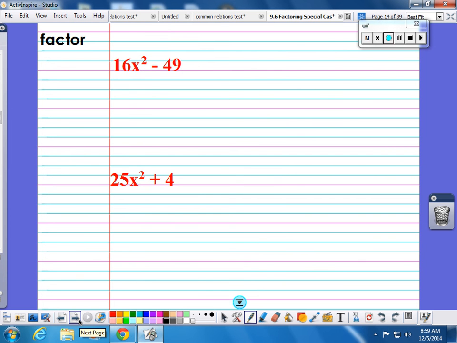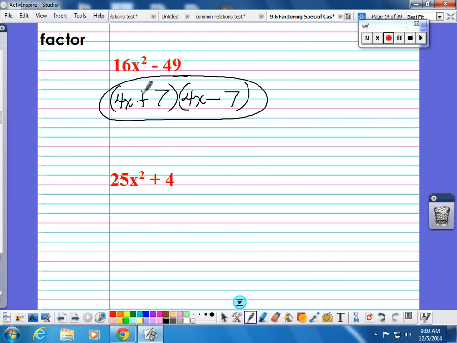Alright, is this the difference of two squares? 16x squared minus 49, okay. First of all, is there a greatest common factor? No, can't use grouping. How do I know that this is not a perfect square trinomial? There's two terms, not three. Okay, so you already told me it's the difference of two squares, so I'm going to do conjugates. They have different signs. What do you square to get 16x squared? That's right. What do you square to get 49? You're finished. Don't y'all think this is the easiest lesson we've done?